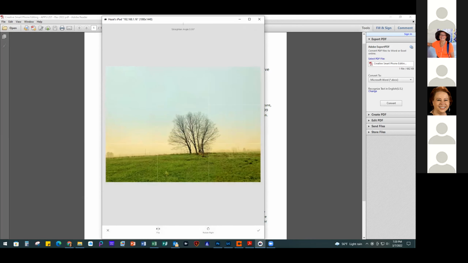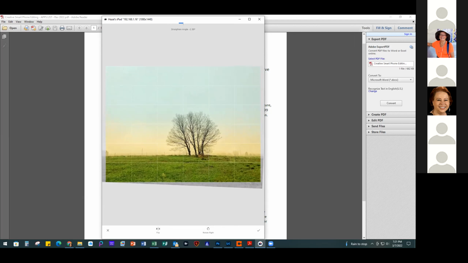I'm just going to use multiple fingers on the screen. Sometimes this one is a little bit of a pain. You can also do this in various programs. We're going to see if this is going to let me do it today. Sometimes it works and sometimes I don't seem to have luck with this one. So let's see if we can do this, there we go. If we use the stylus, if you look up at the top, this one also has a blue slider. So I can do it that way, and that makes it a whole lot easier. And we'll hit the check mark to accept that.